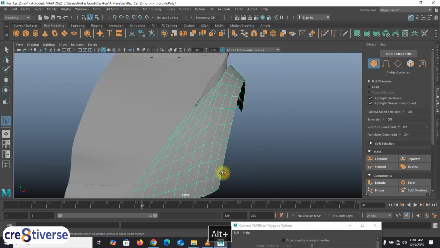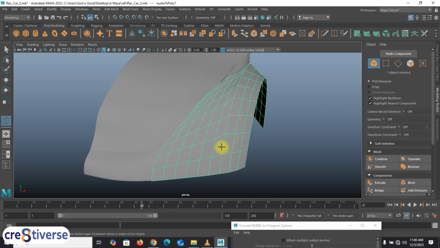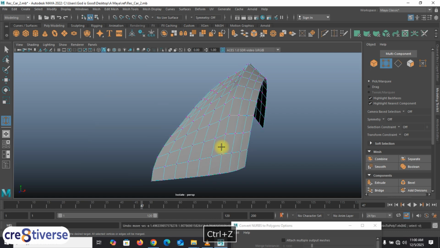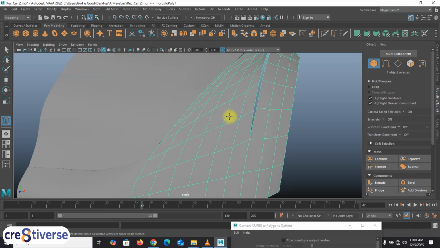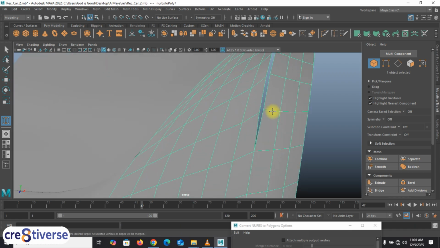Ctrl-1, if you're having an issue where, let's say, this is not running well, all you need to do is let me undo this and see if I can just explain something. Let's see. Okay, so let me do something. Let me explain some things here. So let's say this is not lining up with this.